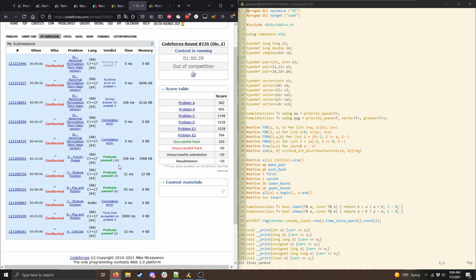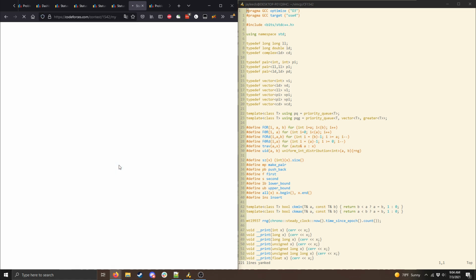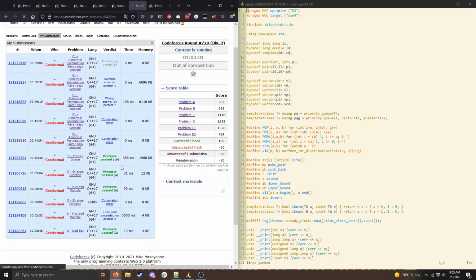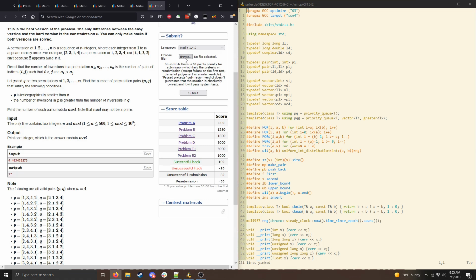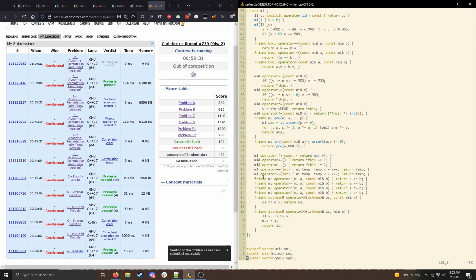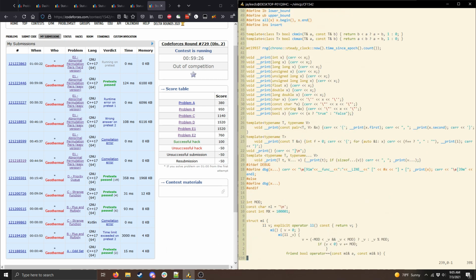I'm gonna give it a moment to run, just in case there's some weird edge case later on. Would have thought this would be much faster. If this is anywhere near TLEing, I'm gonna be pretty concerned. I'm also honestly pretty surprised there's so many pretests because there aren't that many values of n. Okay, 124 ms, that's fine. I'm actually surprised it's taking that long. I'm gonna... Oh, shoot.